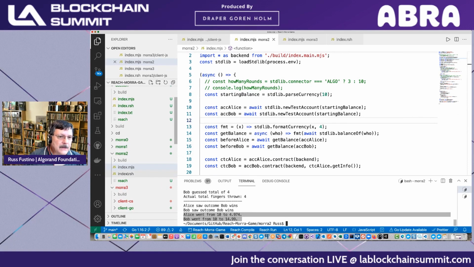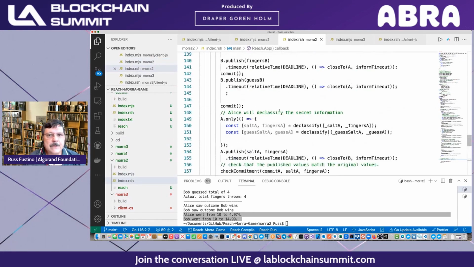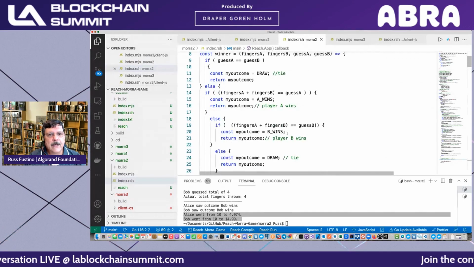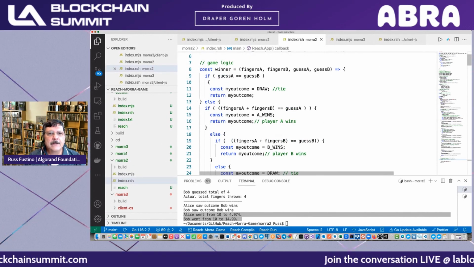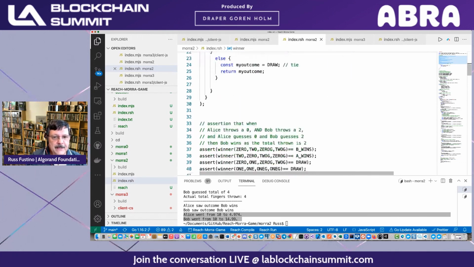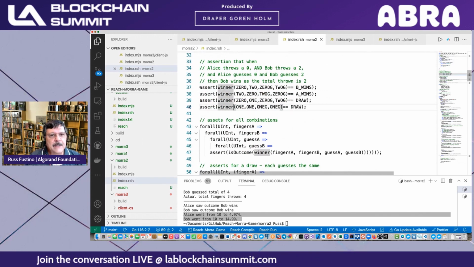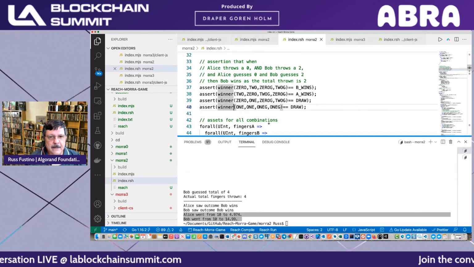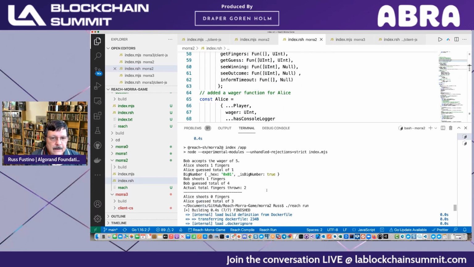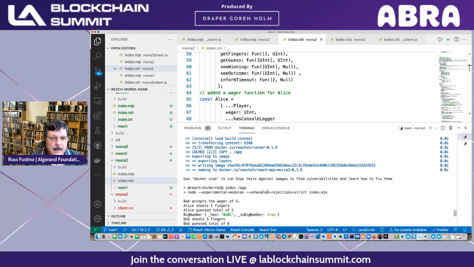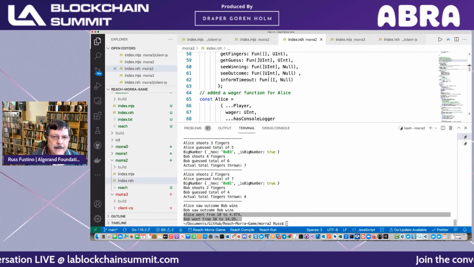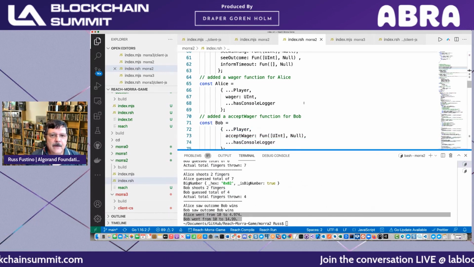So we've got 2 files here. Let's start with the Reach file, which is the back end file. On the back end, first and foremost, you've got the logic of the game, right? So this is the contract you're going to be creating. This is the rules of how this thing is played. The next section is very interesting. These are all the asserts, and you may have seen when I ran this that there was a little mention up front that all of the proofs had been met, and if for any reason they're not, it'll tell you that.